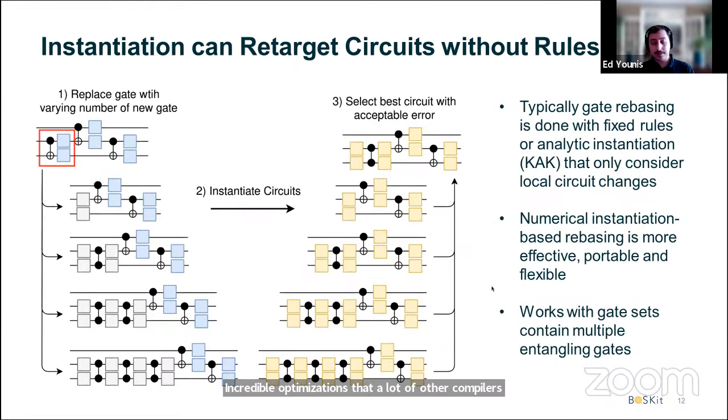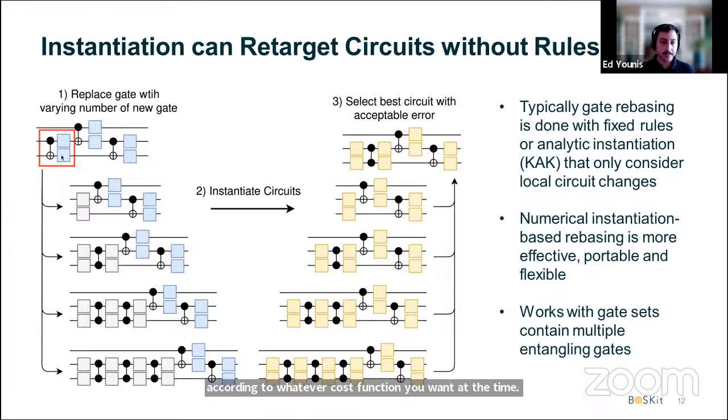Okay, another example of this transformation loop is retargeting circuits. In this case, we have a circuit on the left, and we want to change its gate set from, say, CNOTs to something like CZs, so we're going to the right here. What we can do with instantiation is take this circuit and go one gate at a time. We take this invalid gate from the old gate set, group it together with nearby single-qubit gates, and remove it from the circuit. Then we replace it with several different templates of increasing size that are all in the new gate set, and we do this in such a way that one of them is guaranteed to work when we instantiate. Then we instantiate the parameters of the entire circuit to accommodate that change. And we pick the one that is the shortest in depth, or according to whatever cost function you want at the time, and we move on.